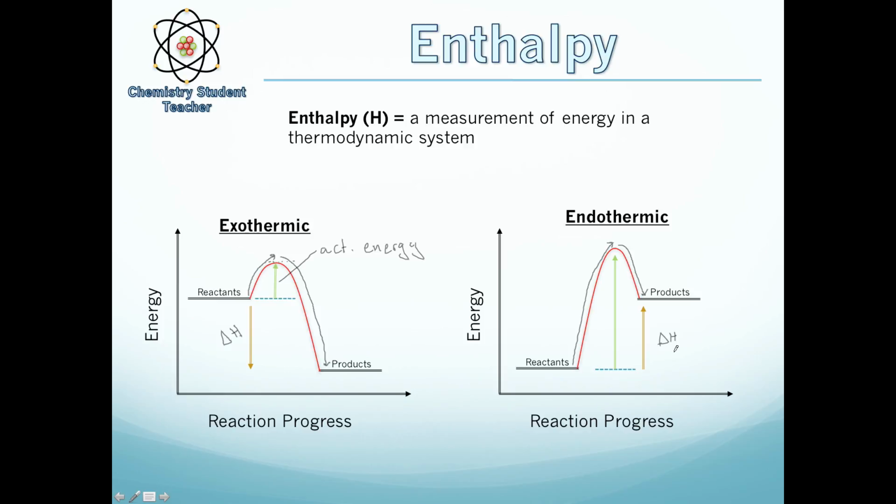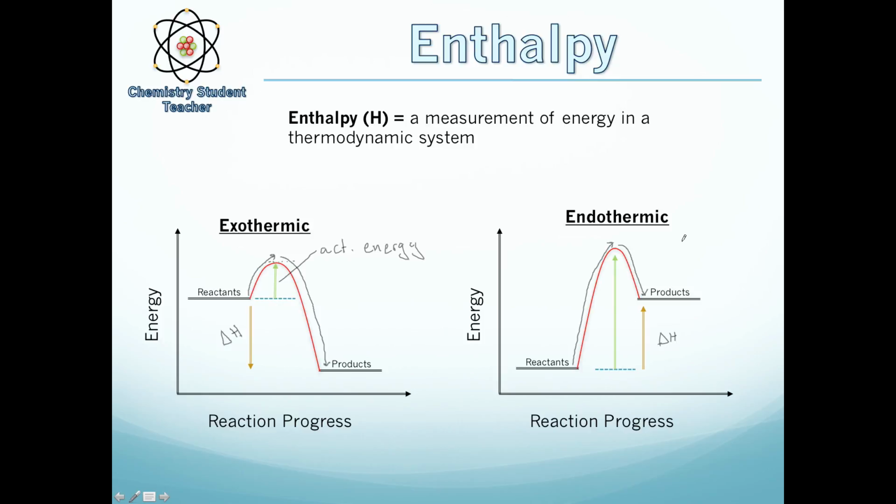So that's how you would create one of those diagrams. You get your reactants and your products. If it's endothermic or exothermic, it depends which one is higher than the other. Then you draw this curve. It's a similar shaped curve for each one. The peak of the curve above the reactants is your activation energy, shown by the green arrows. And then the difference between the reactants and the products, shown by the orange arrow, is your enthalpy change.